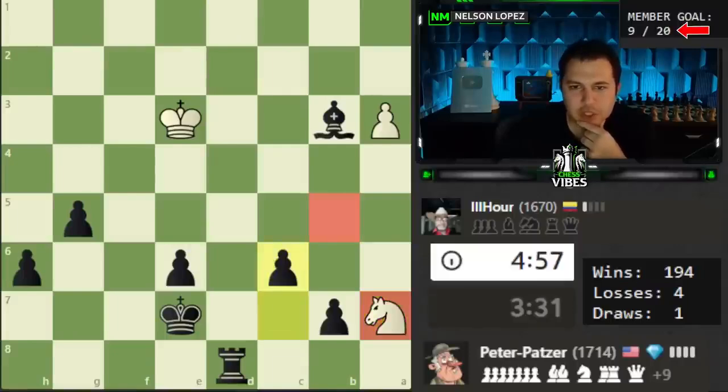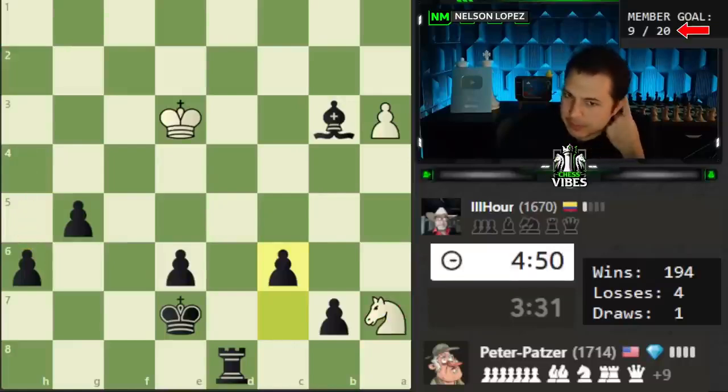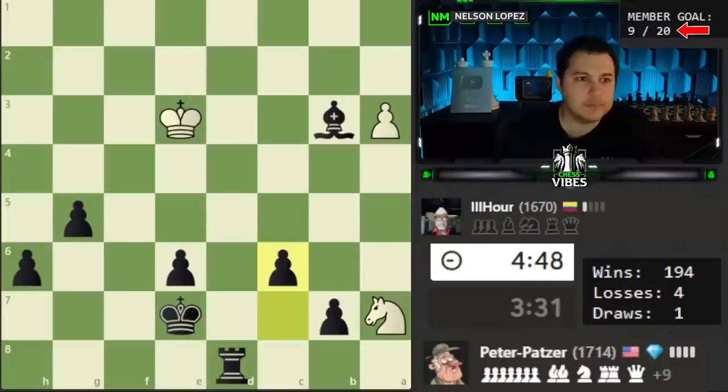All right, let's trap the knight. Look at that. It's gone. We can come over here and take it if we want. Don't have to. We could also just do this. Probably will take it. Just, I don't know, because I can.